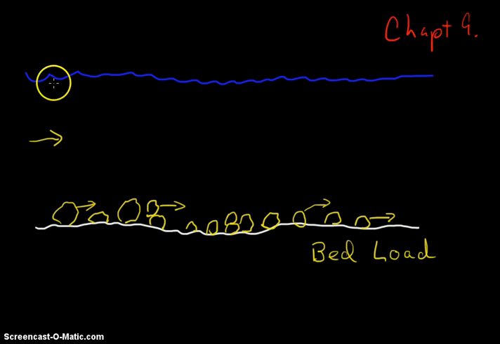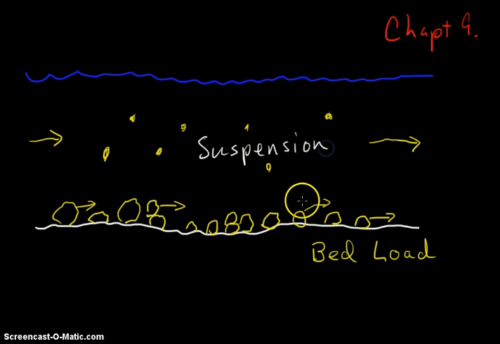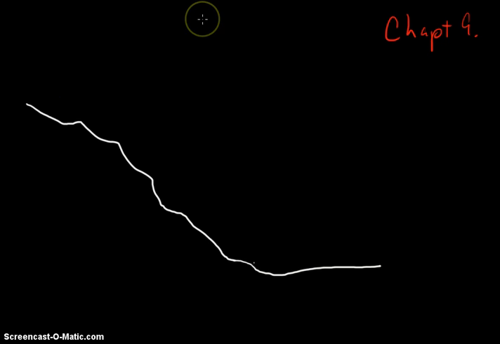Also, in the middle of this stream, you're going to have even smaller particles that aren't large enough to just fall straight to the bottom. They stay in the current, and they flow with the current of the stream, but they're not floating on top and they're not at the bottom. These little particles are called suspension particles. Suspension particles.